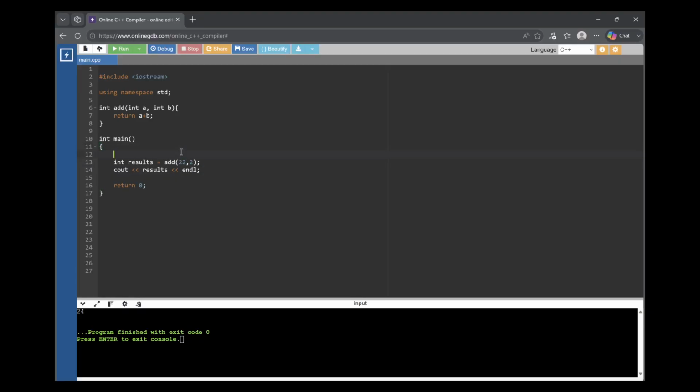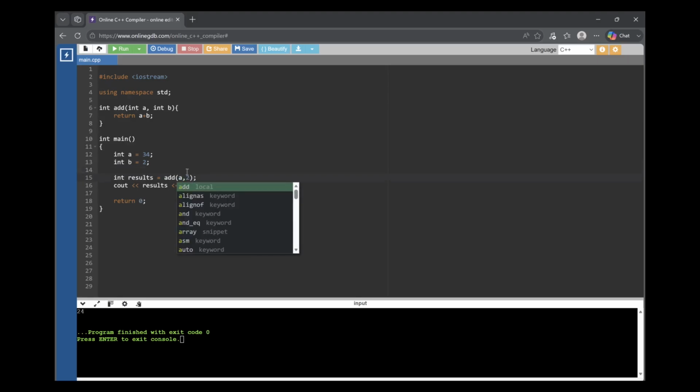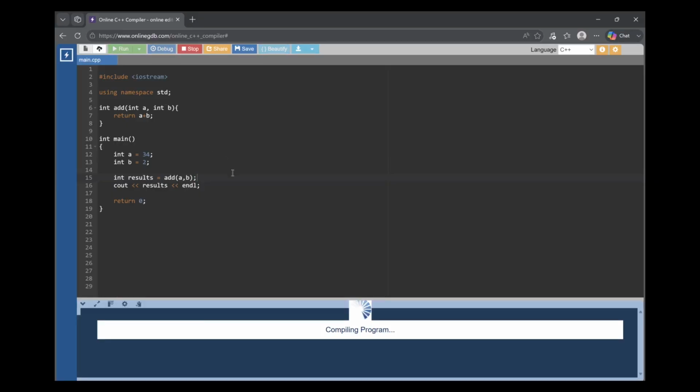Also, if we want, instead of just putting the numbers directly inside the function here, we can also do this. Say int a equals, again we can just say 34. Int b equals, say 2 again. And from here we can just change these to a and b and run it.